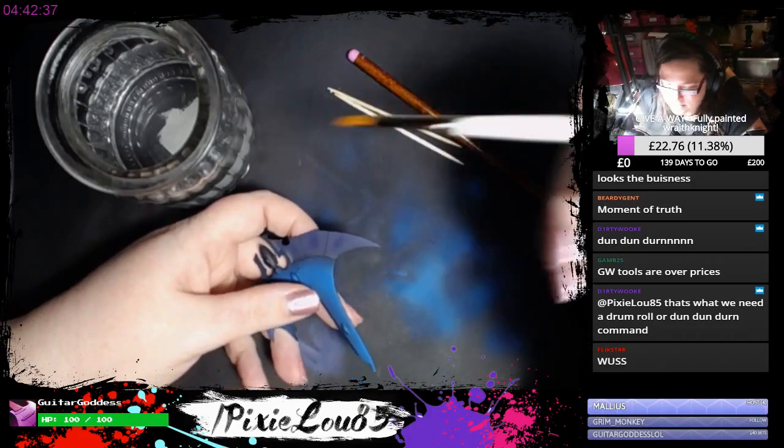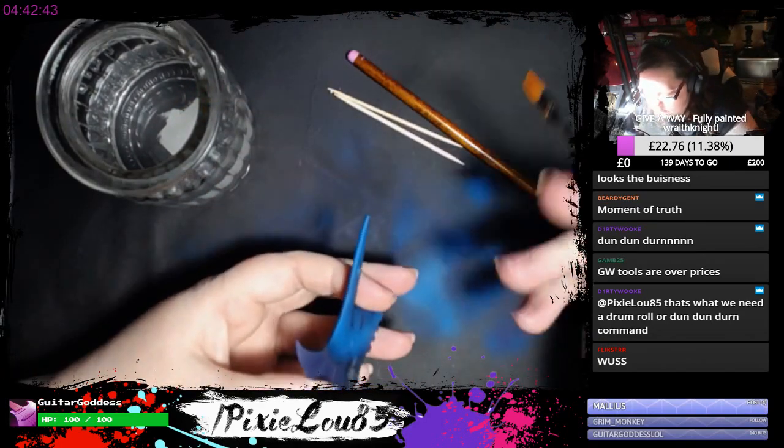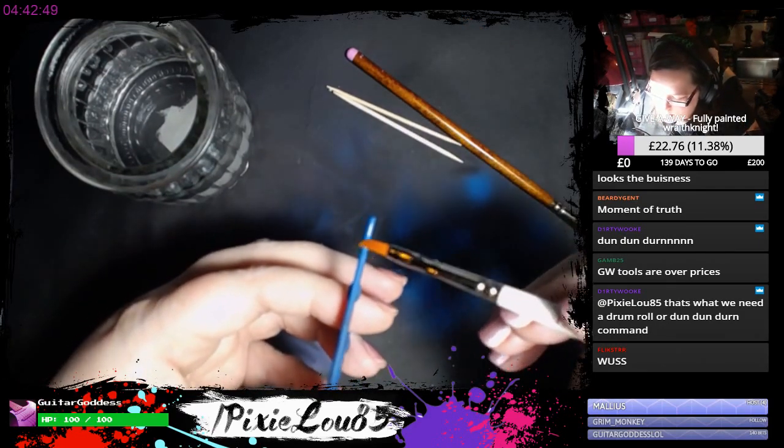Okay. We're going to go with this one first. Apparently you use the water sparingly. The more water you put on, the more it's going to... Oh god, look! It's coming off straight away.